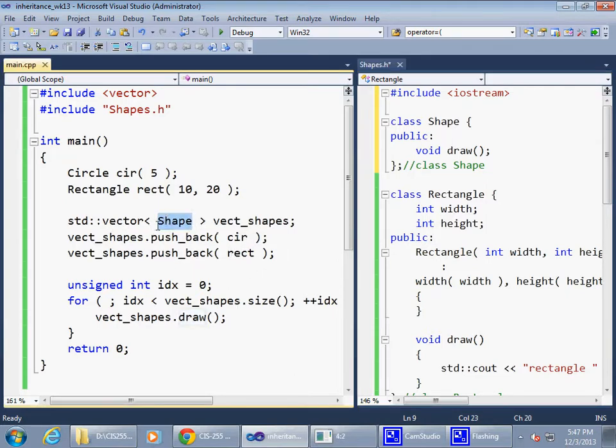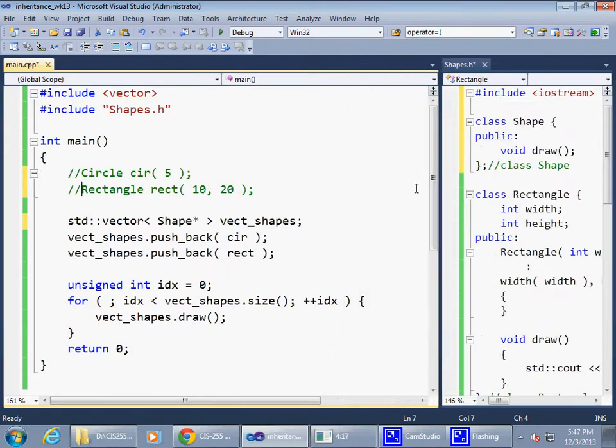Create a vector of pointers to shape. Then instead of doing something like this, create them by saying new.